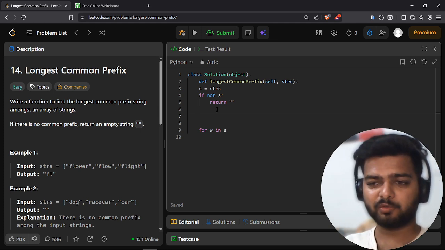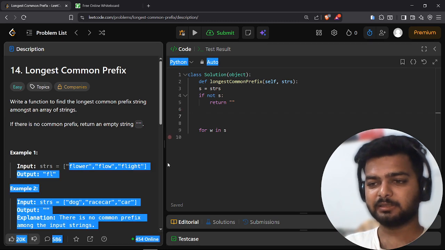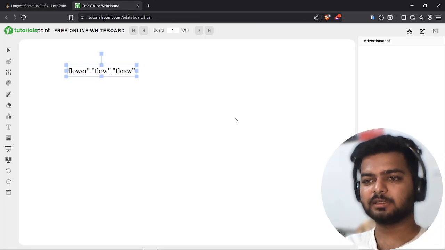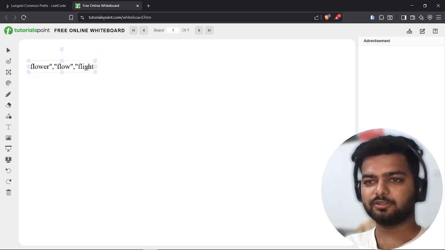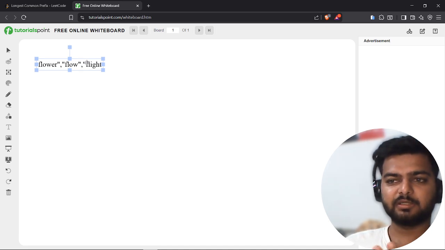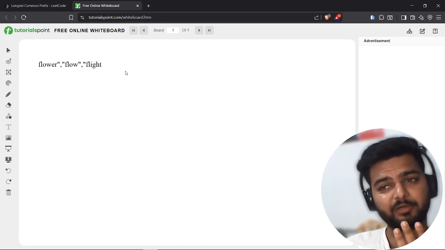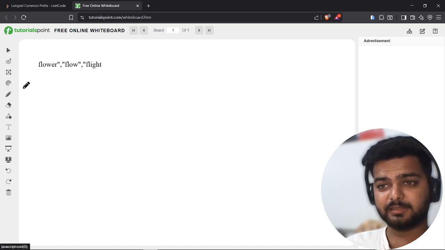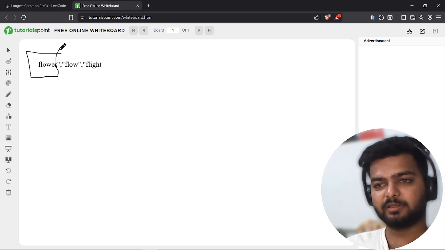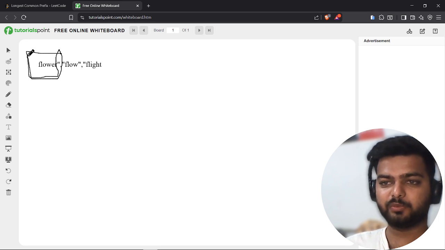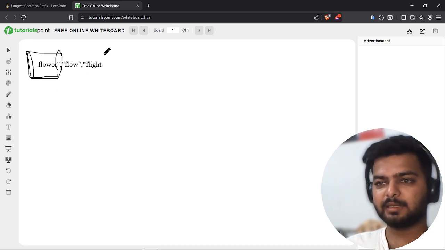So for example, what I mean to say is, just see this case. Supposing we have these three words, cloud, flow and fight. What we will do is take the first word as our main hero, right? And these are all the side heroes.